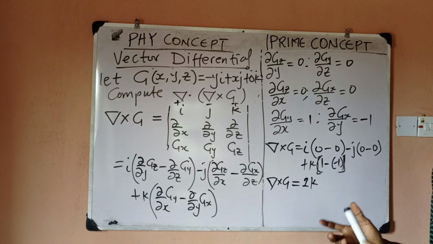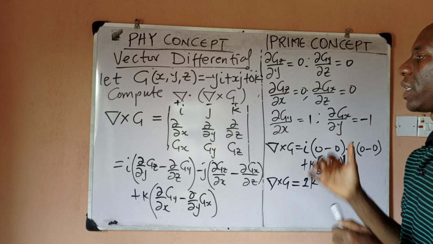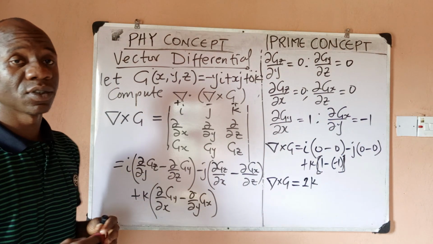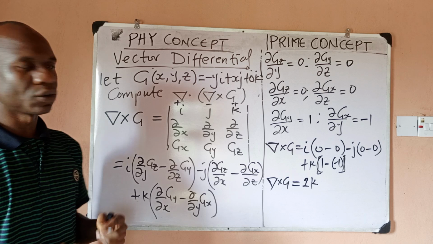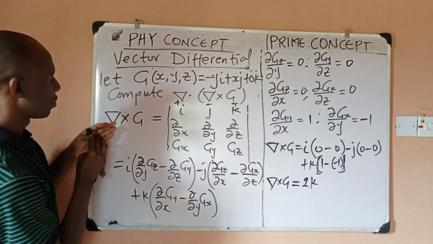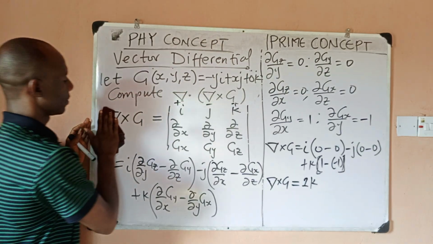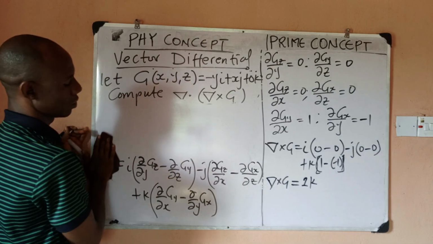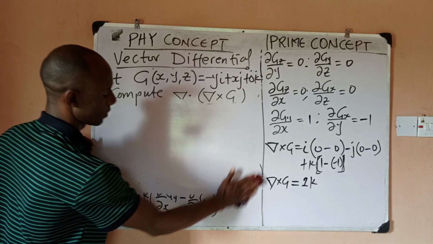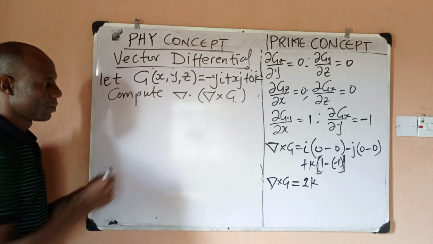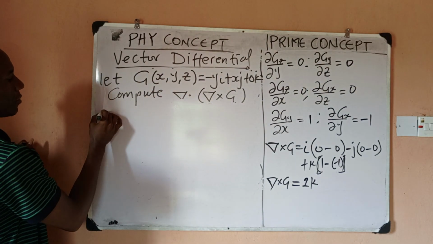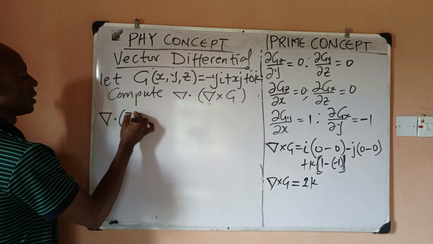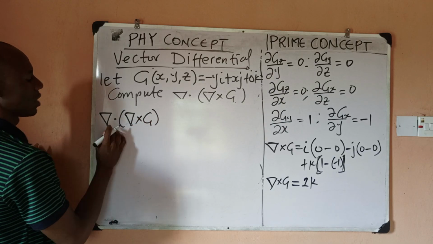Because I already know the expectation. I expect that my final answer should be 0. So I'm going to rub this part so I can have space. So while you're watching these videos, try to be copying them out, right? I'm going to rub this part. So I'll rub this. So what I'm trying to find is this dot this cross this. This is what I'm trying to find.